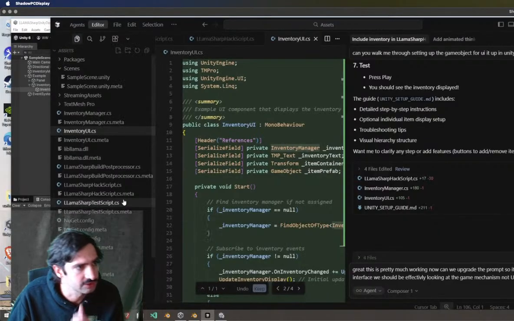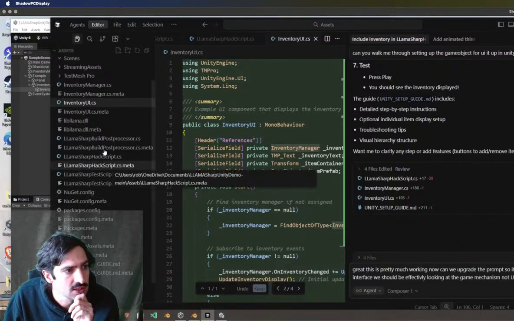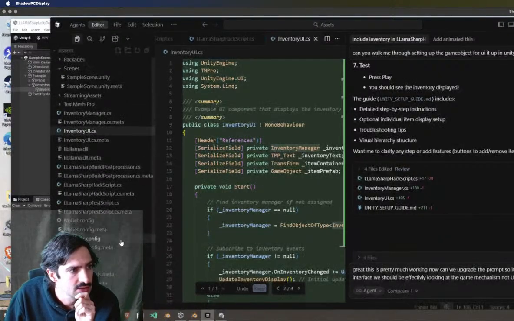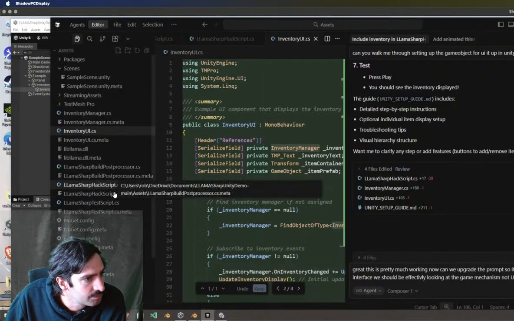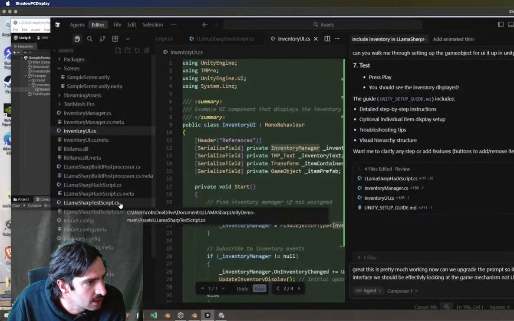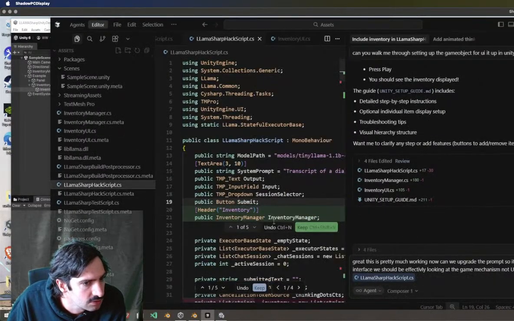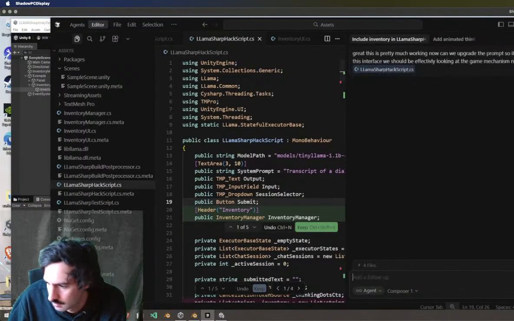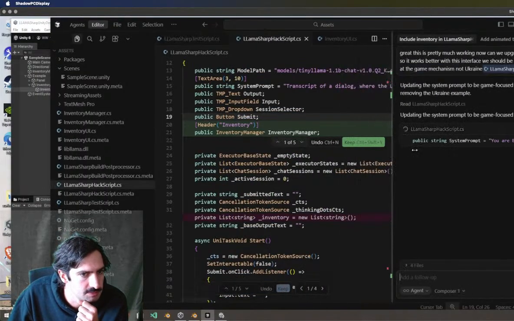I pulled this from a script to get llama CPP to work, and it had some prompt already put in there. Here we go. Let's modify this prompt to be a bit better.